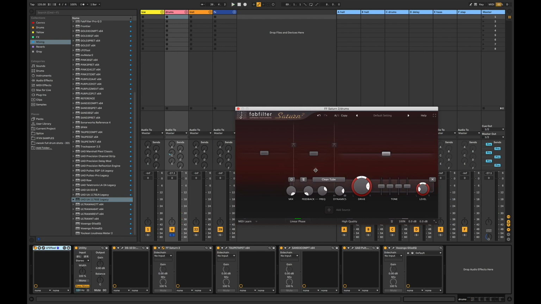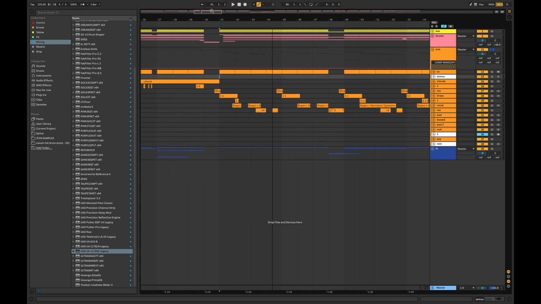I think that could sound okay in some cases, but it's so much better if you use saturation in a subtle way to glue your sound together and shape it so it sounds good in your mix. Now, guys, I'm going to show you what I've done with my instruments.